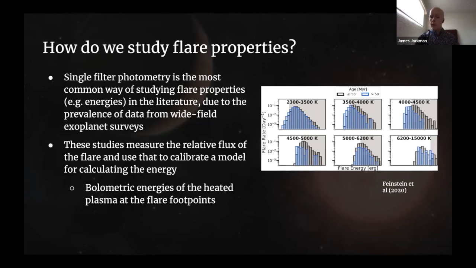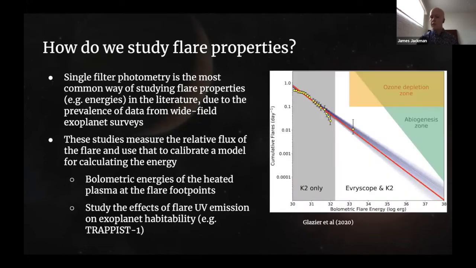And then also, as we also heard earlier, these studies try and use stellar flare rates to understand the effects of flares on exoplanet habitability by comparing these flare rates to limits calculated from biological studies. Well, on the right-hand side here is now the flare rate of TRAPPIST-1, a late M star, 0.1 solar mass, with 7 Earth-sized planets around it, 3 of which are in the habitable zone.